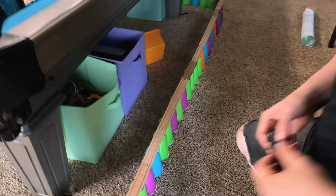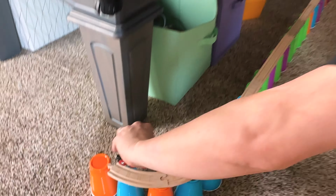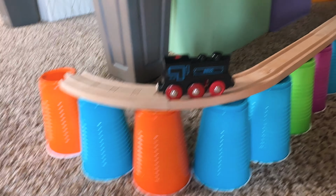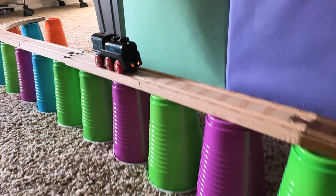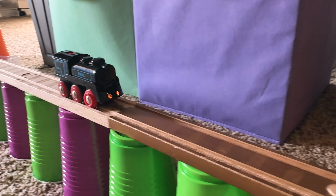I don't think I missed this one yet. Yeah. I'm so excited about this. I'm legit excited. All right, you ready? I'm ready. Okay. Here he goes. You've even got lights just in case it gets too dark. I know. I love that about him. Look at him. He's all lit. And he's going fast and he's quiet. I love him. You did a great job.